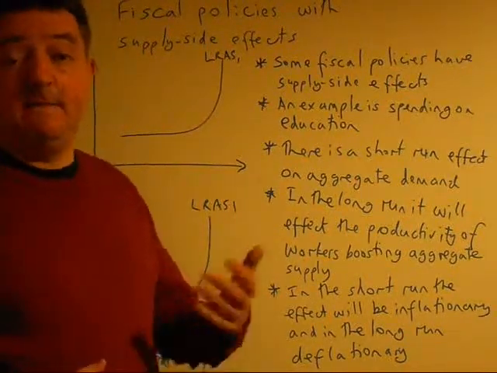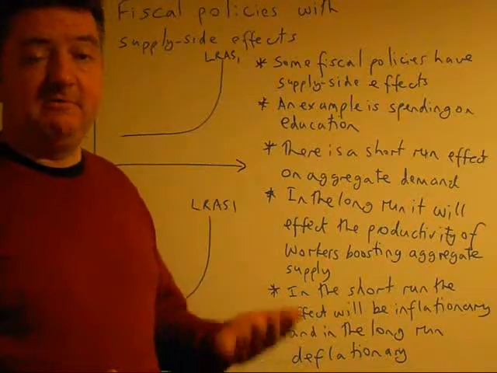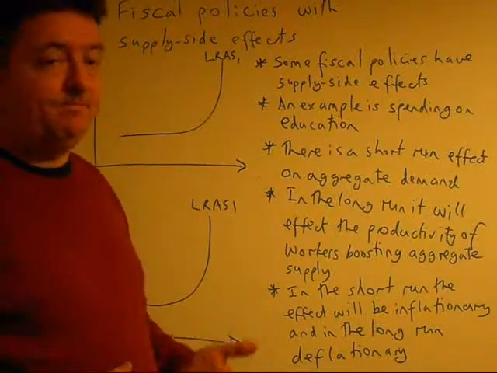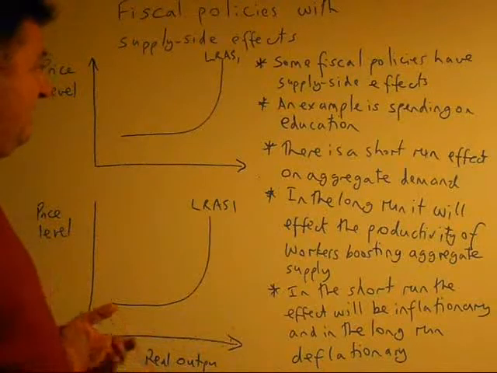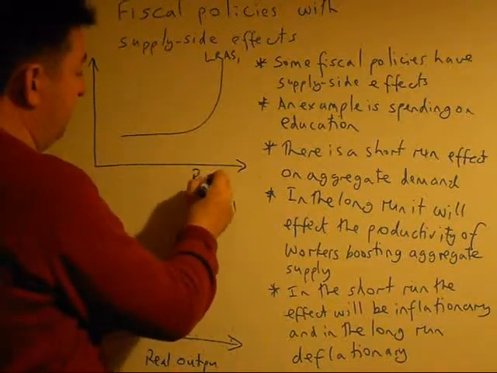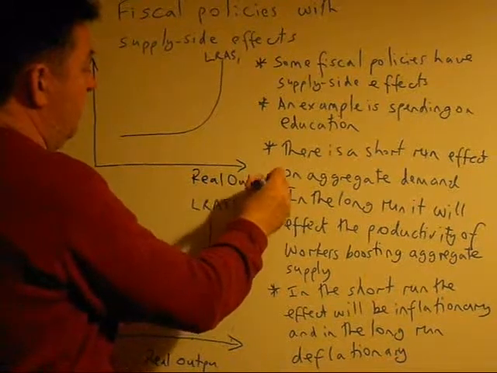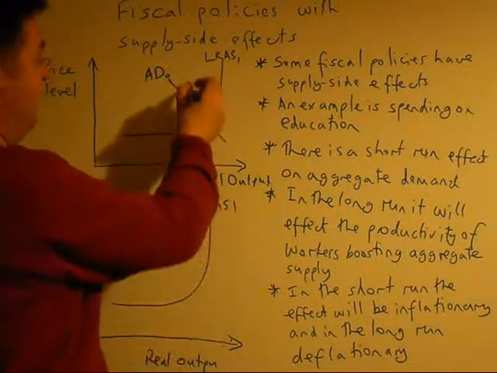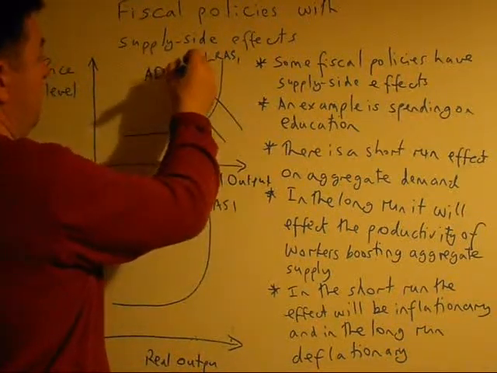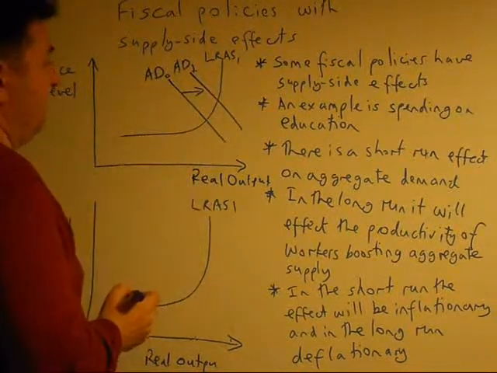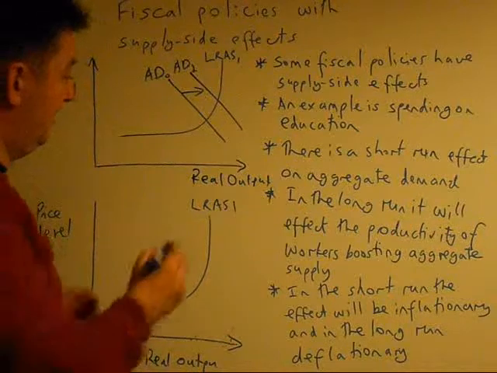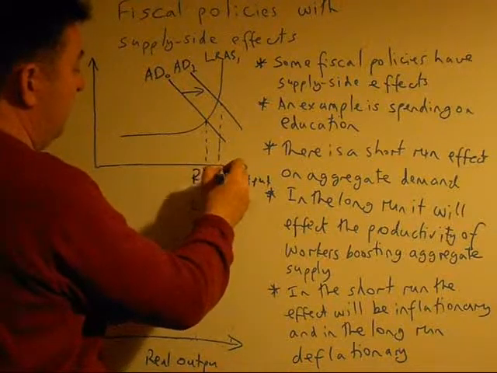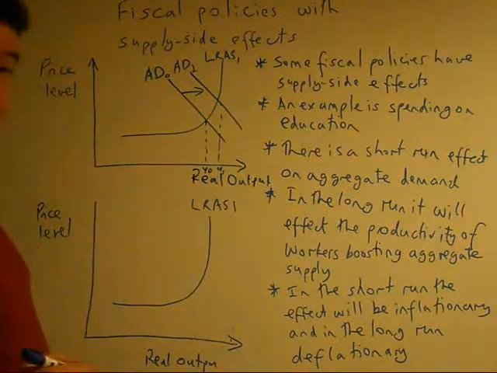So when the government spends money on the tutors, AD, which is made up of C plus I plus G plus X minus M, will increase. So this will have an effect on real output. The effect can be seen by the move in AD from its original position at AD0 as it shifts to the right to position AD1, and that will lead to an increase in real output, which will shift from Y0 to Y1.